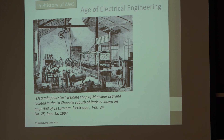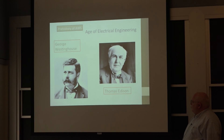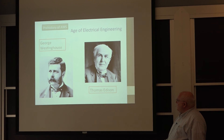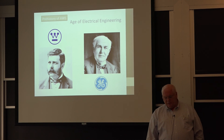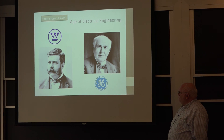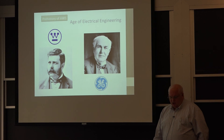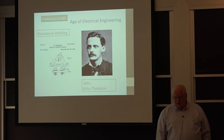The age of electrical engineering came in because of George Westinghouse and Thomas Edison. These two men made electricity freely available to the world with their generators and related inventions. Westinghouse was a proponent of AC electricity and Edison of DC, and they had big fights over it. Westinghouse Electric eventually evolved into CBS and other entities, while the company Thomas Edison started — General Electric — is still around today.